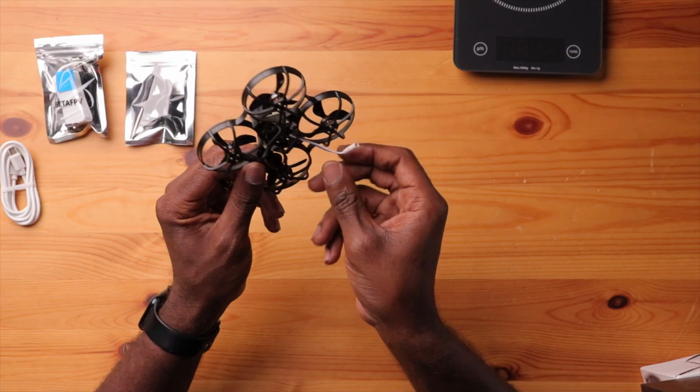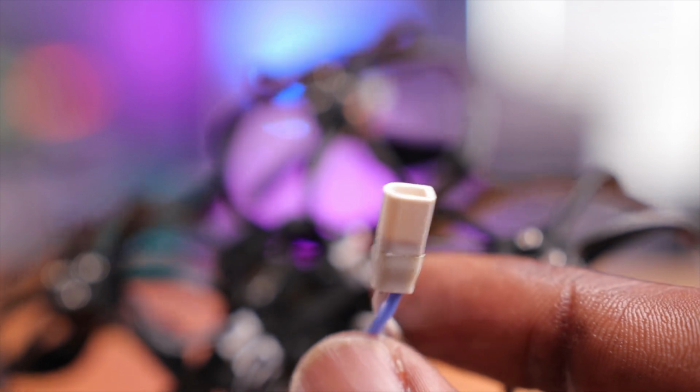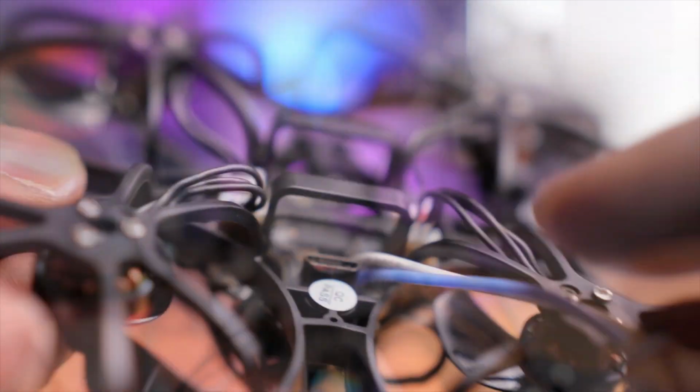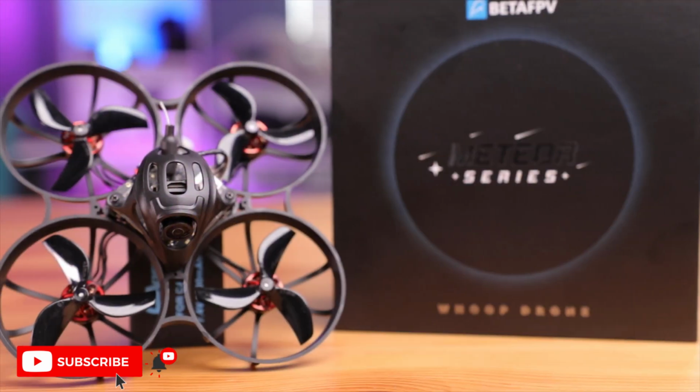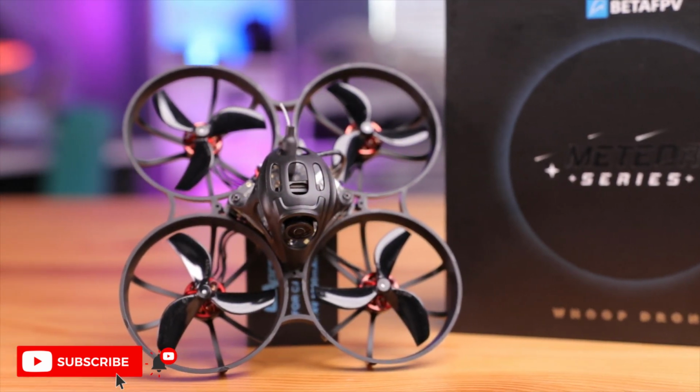Besides that, you do have a BT 2.0 connector on here to power up this whole system, and a micro USB port here to update the firmware on the flight controller. Pretty much standard, but really good. This BT 2.0 does give you really good performance. I'm glad that they're still using this. Obviously, this is BetaFPV's version for their connector. So anyways, this thing here is pretty good, guys.